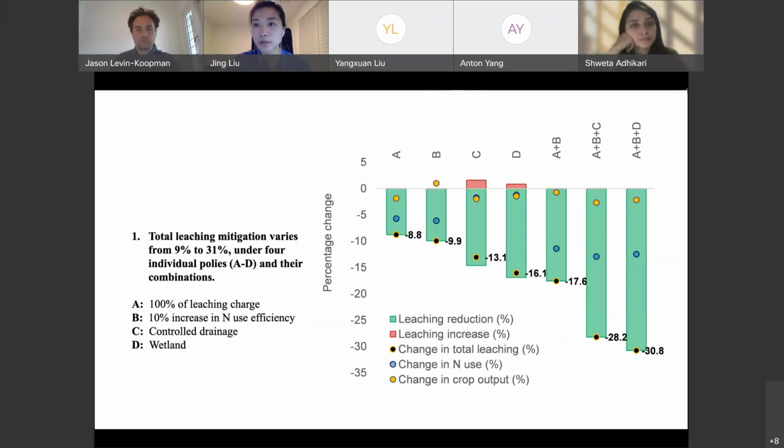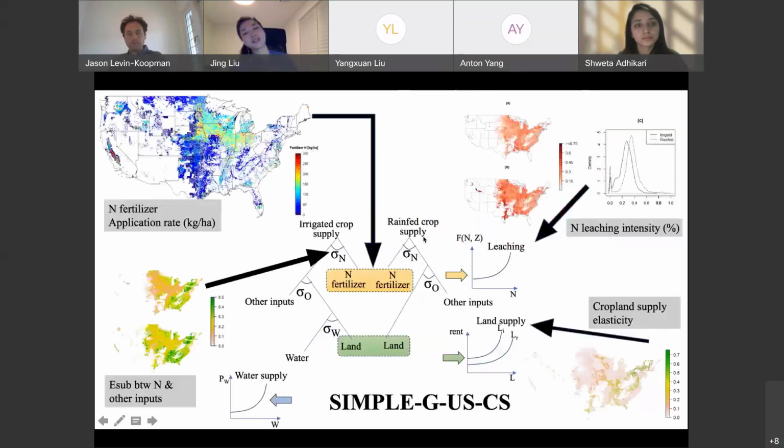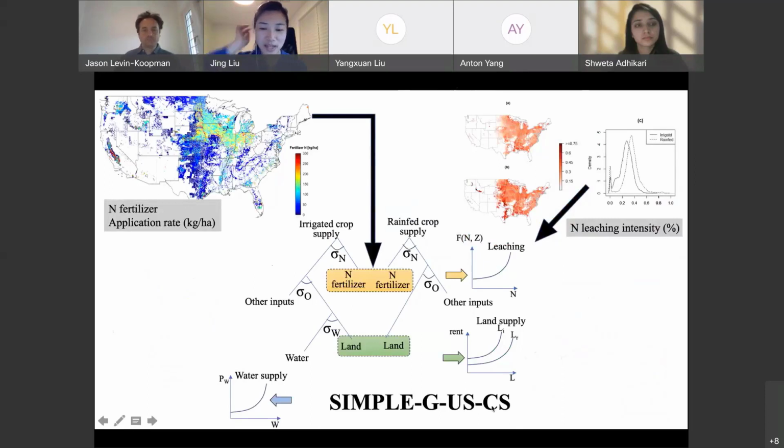Thank you for that. And to address another question from Mike, yes, you're thinking ahead, actually. We are indeed doing something similar. If you notice how we name our models, like simple G, US, CS, we do have a couple more simple G new members coming to the family. Another one is simple G China. That was funded by another NSF project of mine to study the infuse system between US and China. In that project, we are building a simple G China model.